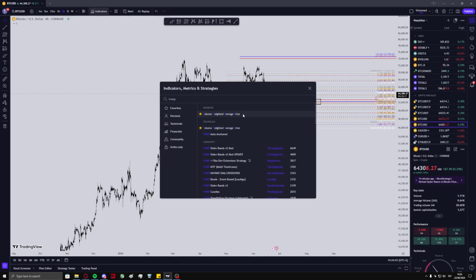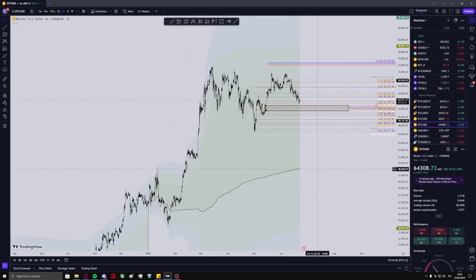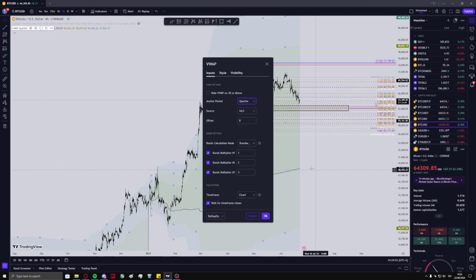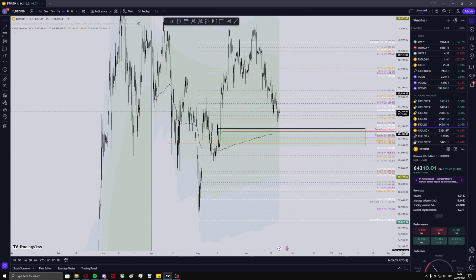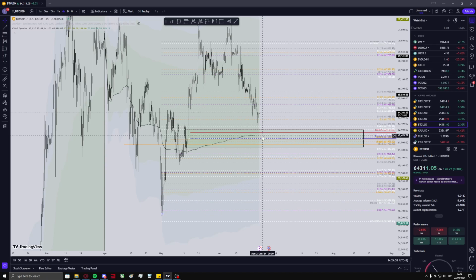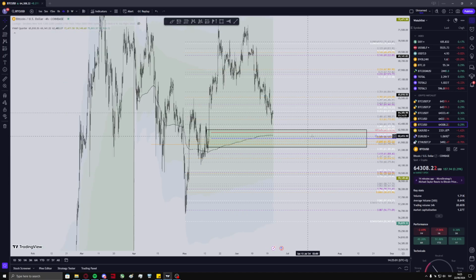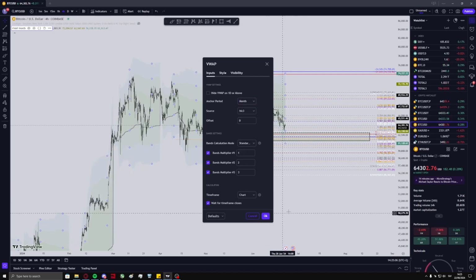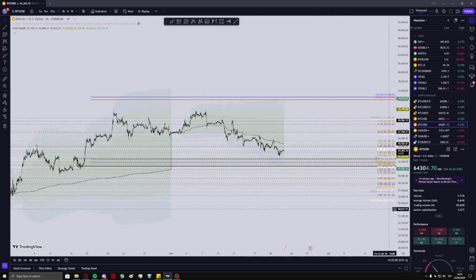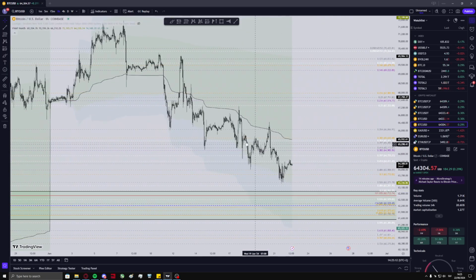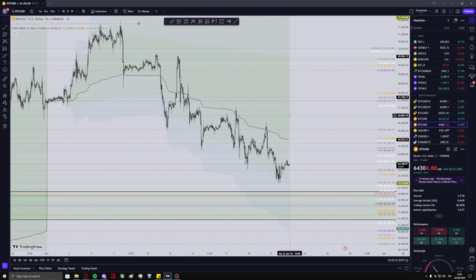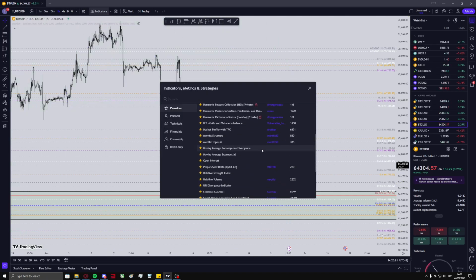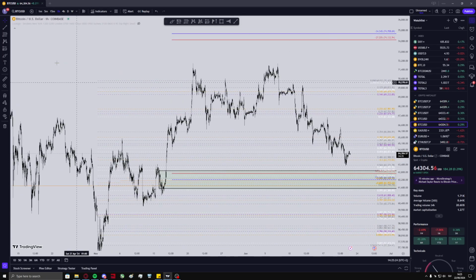You can use VWAP, like sure, why not? Whichever one you want. I use mostly quarterly VWAP. Also, yeah, quarterly VWAP aligns in this same area as well. So if you want more confluence, here you go. And you have monthly VWAP. It's mostly used for scalps, I'd say, like 1 hour time frame, for example. You can see it works really well. VWAP, yeah. EMA, like 200 EMA, that's a good one as well.